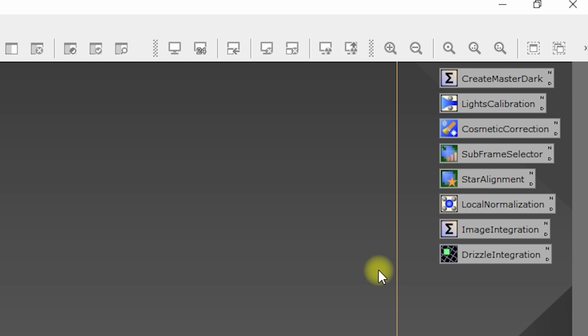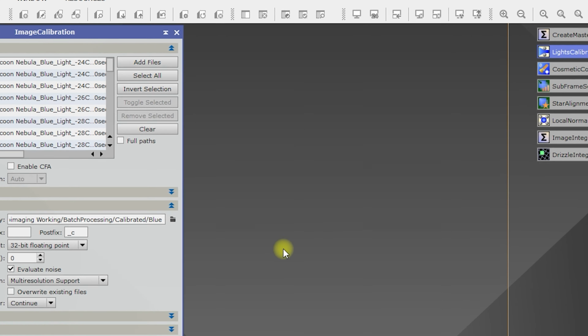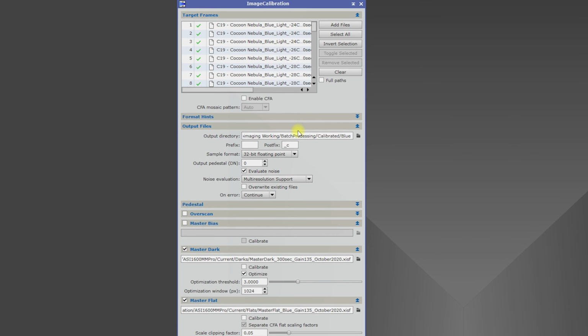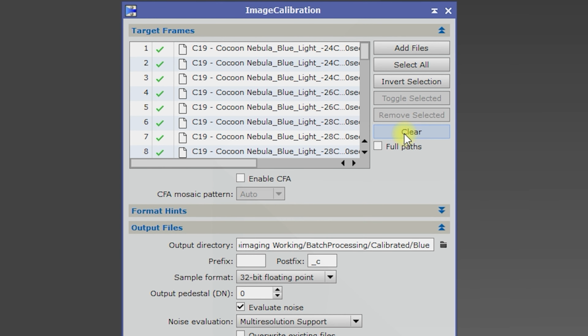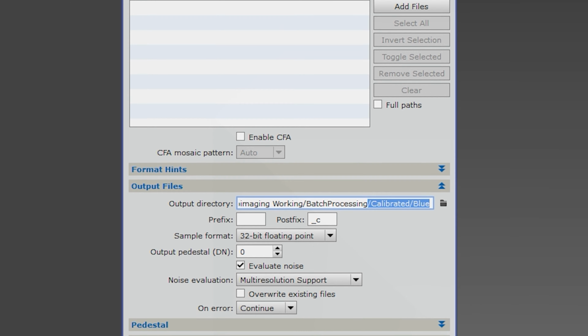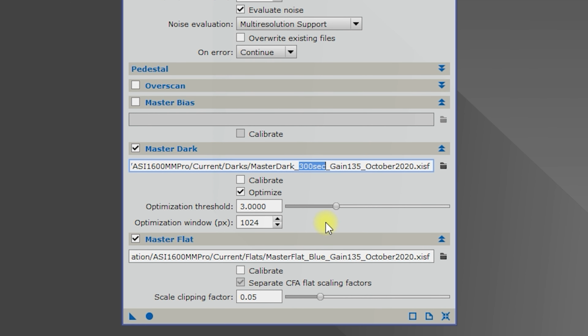So for this part, we're going to start with our light calibration. We're just going to double click on that process icon, and we're going to clear this out. Now you're going to notice I have this set up. It's already set up for blue, which is a 300 second or 5-minute exposure.